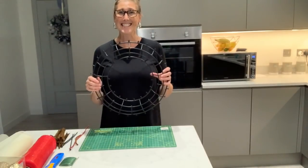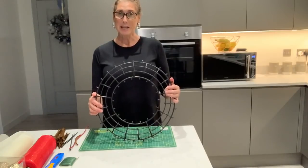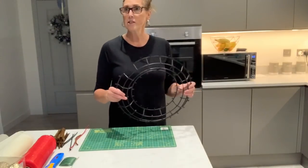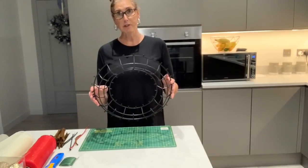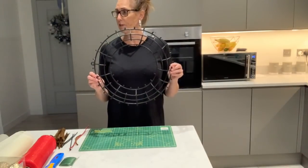Wreath making day today. We're going to be doing a deco mesh wreath. I hope you've all had a nice weekend. And it's Monday again. And now, what's the time? Oh, it's like 6 o'clock and it's so gloomy outside. Anyway, so we're doing a deco mesh wreath, and we're going to do a red and gold one. So I've got the wreath form.